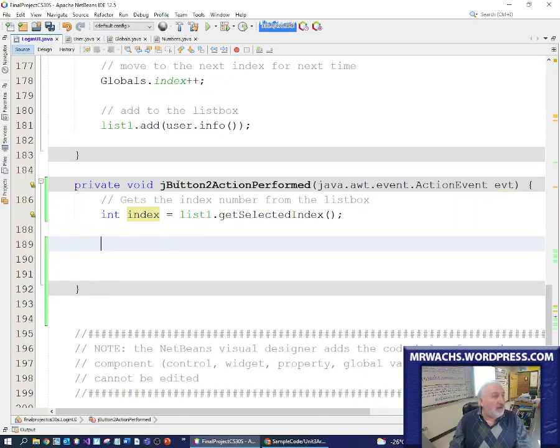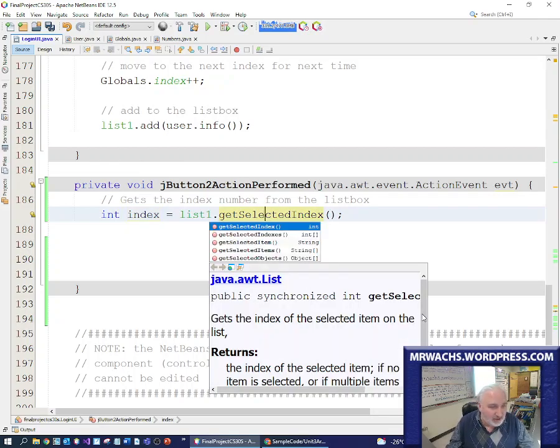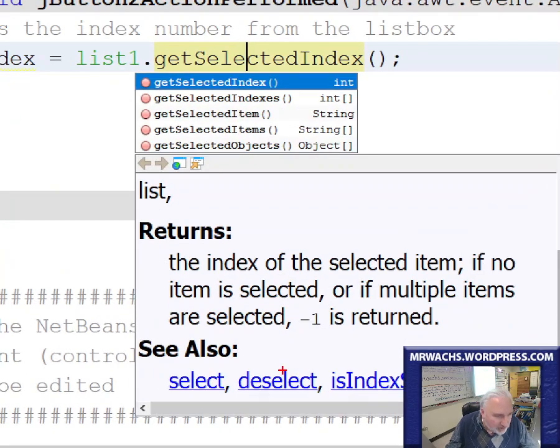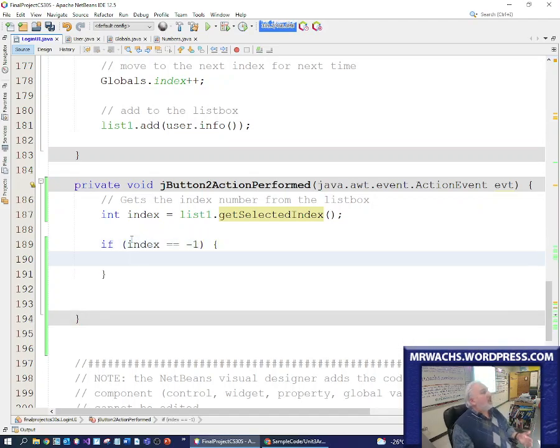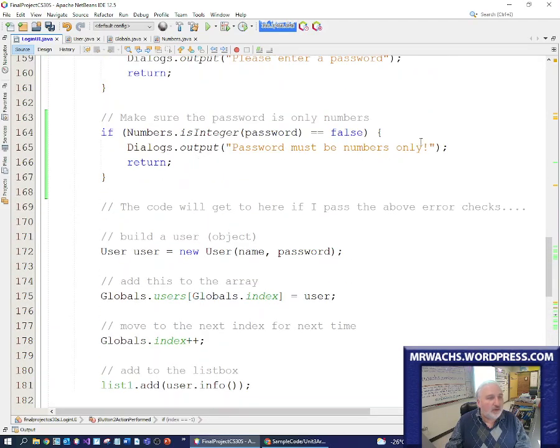Now, interestingly enough, if they don't select anything, it actually tells you in the documentation that what it will return is a -1 if they don't select anything. So let's check for that. If index equals -1, that means they didn't select something. So let's tell them that. Let's use our good old dialogues.output to do that.